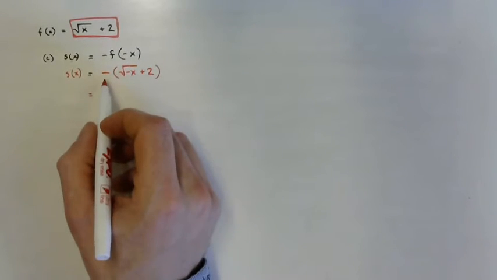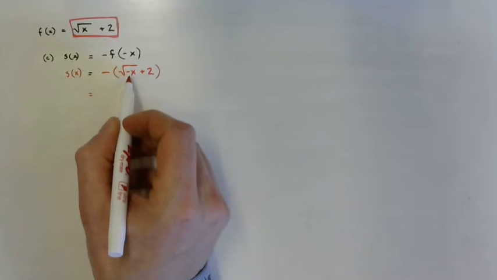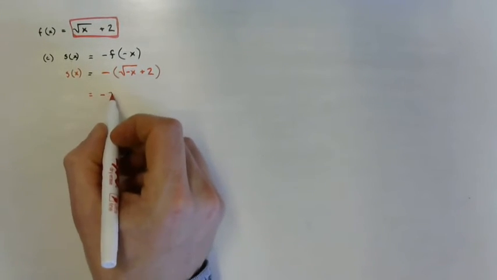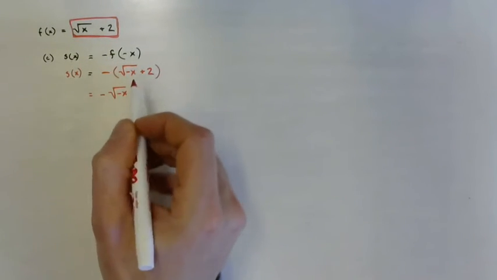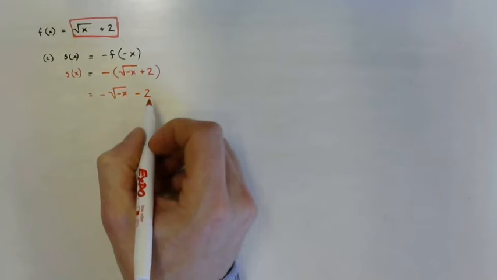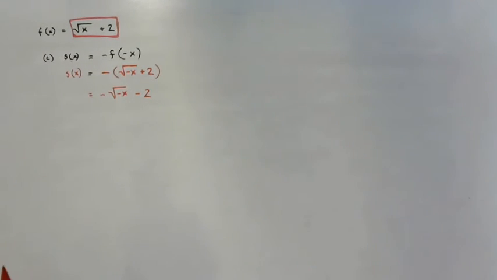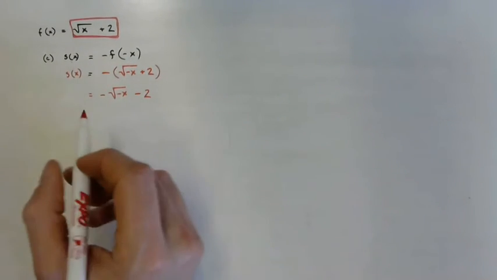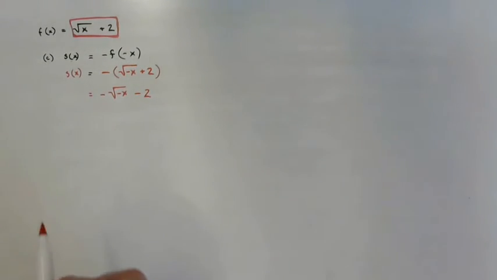Now don't be confused. I can't somehow sneak this negative inside the square root. You can't do that. Okay, you have the square root of negative x, but you have negative the square root of negative x. And you have negative 2. I literally just said that you can't do that. I literally, word for word, said you can't do that. He said you can't sneak it in there. It's okay. It's good for us to repeat things, you know?